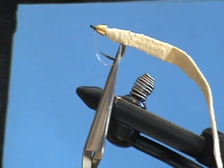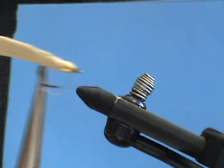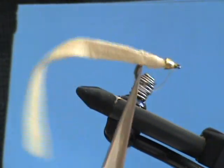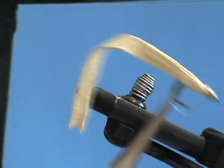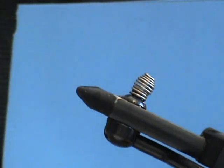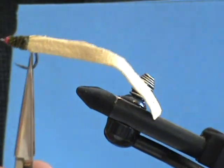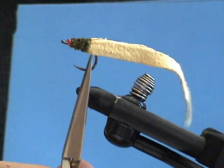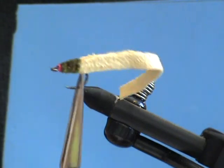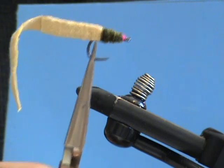And here's one that I put a cone in the front of it with a mono weed guard, and a couple wraps of lead behind that cone. So this thing, when I strip it, will definitely entice some largemouth that are in some heavy cover. I can't wait to try this one. I haven't decided what color I'm going to go with it. I might just leave it natural, because when the chamois gets wet, it does darken up quite a bit. It gets to a nice tan color. But I could see myself making a nice purple egg sucking leech out of these also.